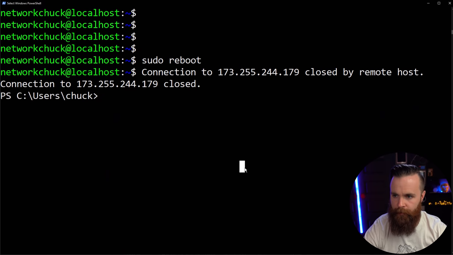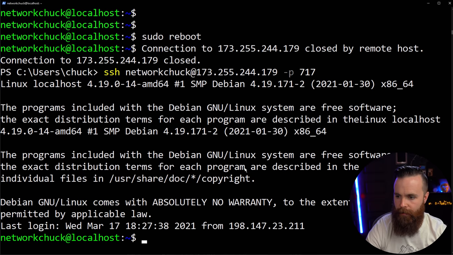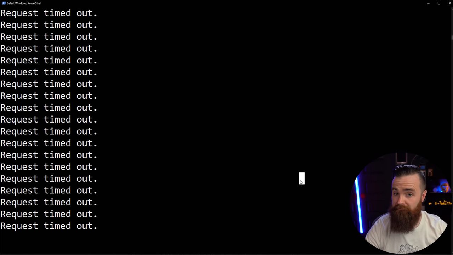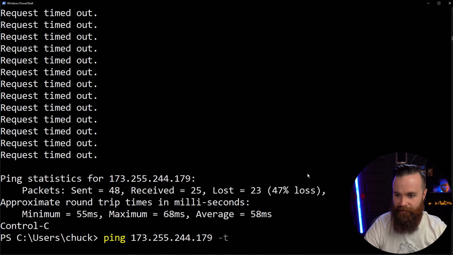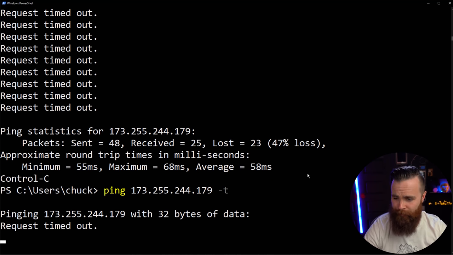So it should be rebooted. I'm gonna get back into my server here. Same command. And we're back in, so it is up. Let me check on my pings. Pings, they're not happening anymore. Let me restart my pings here. Another continuous ping, let's test it out. Now, pings are not happening. They're down. Secure. All right, you made it till the end.